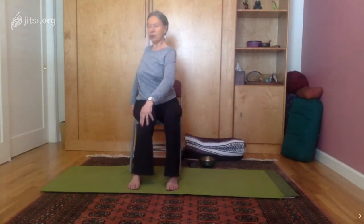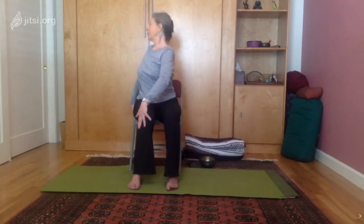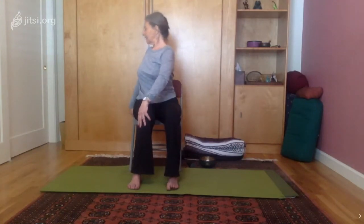Simple twist with the right hand on the left knee. Swing the left hand behind you. You might hold on to the leg of the chair or the seat of the chair or the back of the chair. So first face forward so that when you twist, you're starting from the belly. So twist from your belly button, then your ribs, then the chest, then the shoulders, and then the head can come with. Push down in the seat with your sit bones, soften both shoulders. Breathe.